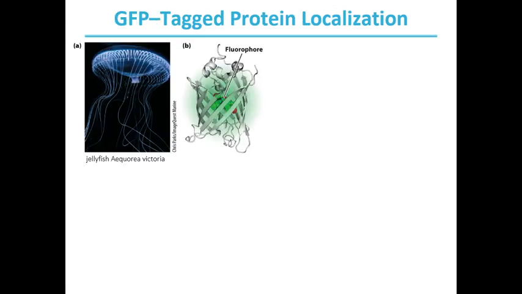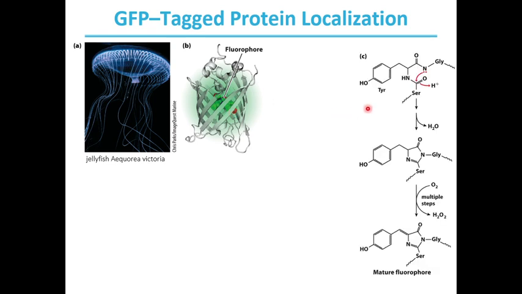Green fluorescent protein is derived from a jellyfish, Aequorea victoria. The protein has a beta barrel structure, and the fluorophore is in the center of the barrel. The fluorophore in GFP is derived from a sequence of 3 amino acids, tyrosine, serine, and glycine, as shown here. The fluorophore achieves its mature form through an internal rearrangement that is coupled to a multi-step oxidation reaction. An abbreviated mechanism is shown here.